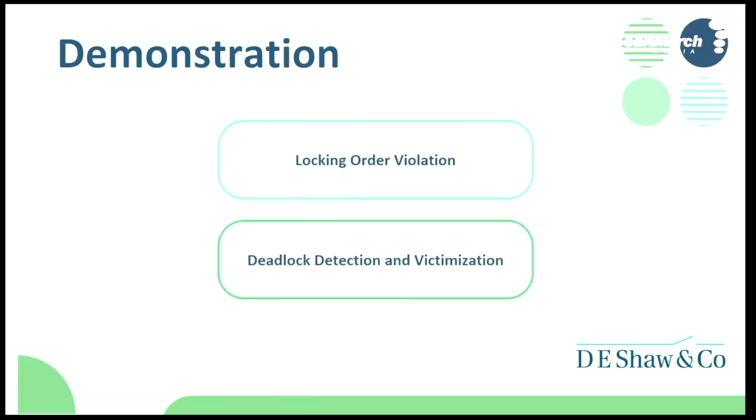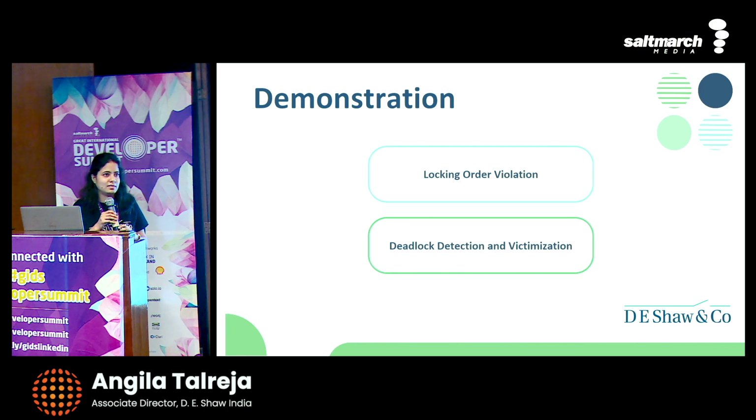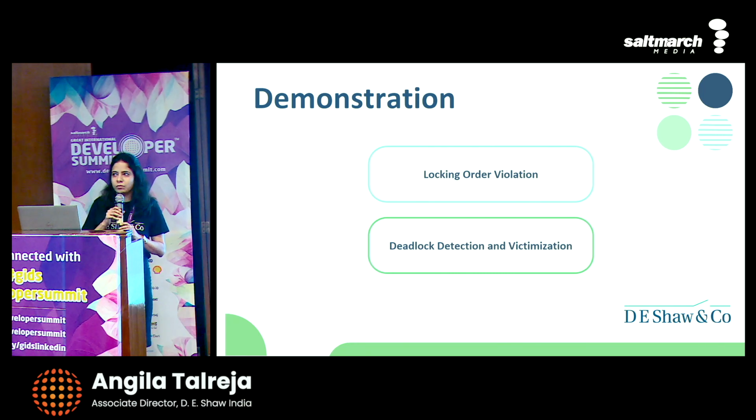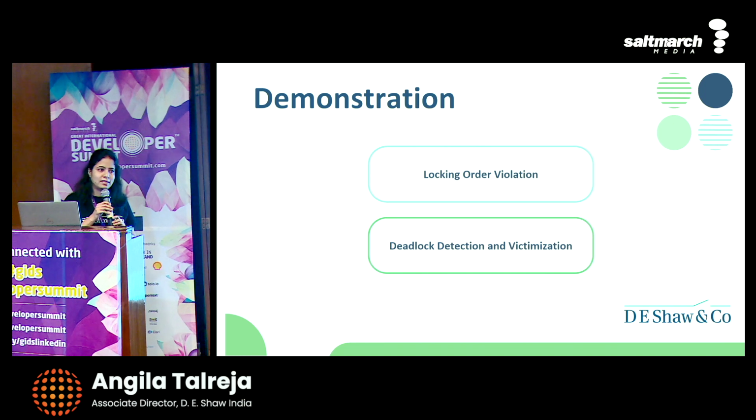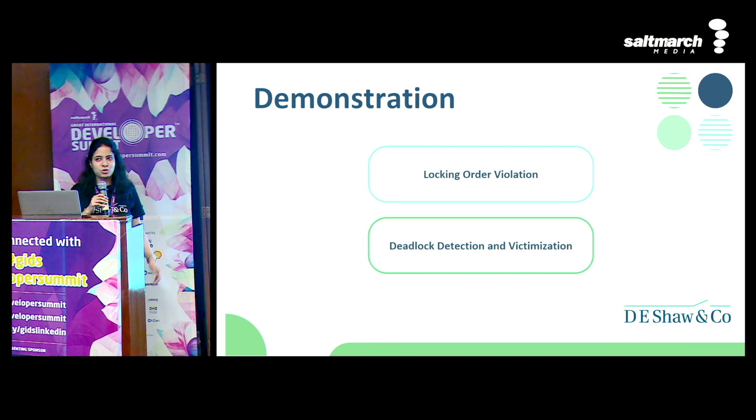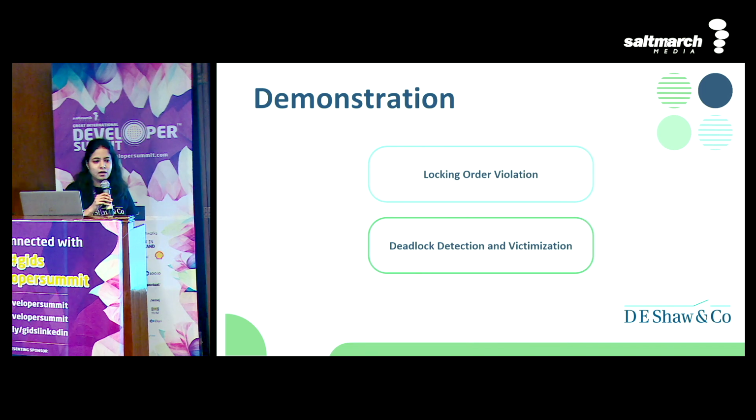Before we move on to the scenarios, a few quick insights. For the purpose of this demonstration, we are going to leverage some basic financial concepts, just that of a stock and a portfolio. I'm assuming stock is something known to everyone here. A portfolio is merely something which comprises one or more stocks. And as we all know, as the stock price changes, it would impact the value of the portfolio. The next thing to know is that the predefined order here is that of a stock followed by a portfolio. What that means is the stock has assumed a higher priority here.